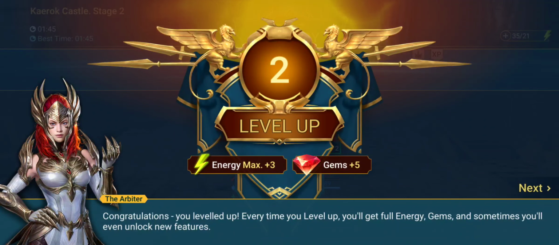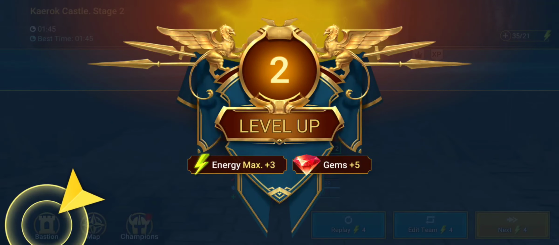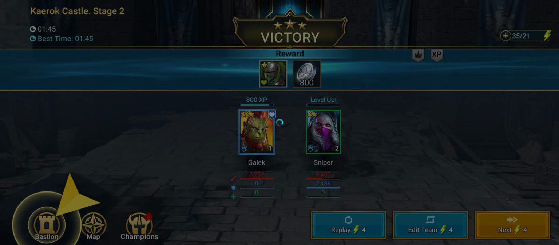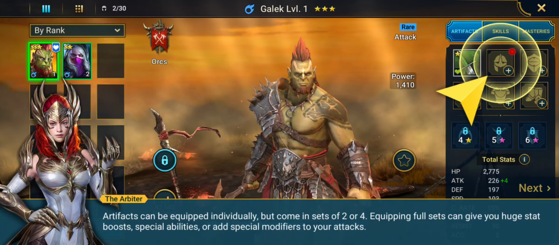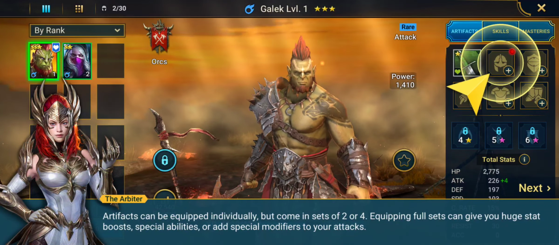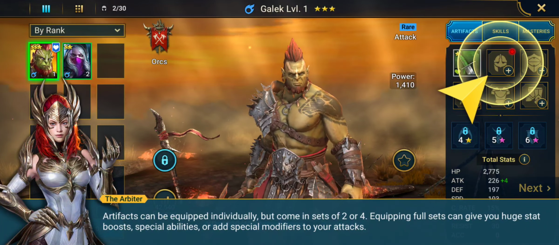Full energy, gems, and sometimes you'll even unlock new features. Level up? Okay, so I am at level 2 right now. And here are your rewards from battle. With this artifact, you'll have enough to equip a full set. Let's go! Energy max plus 3, gems plus 5. Okay, champions. Artifacts can be equipped individually, but come in sets of 2 or 4. Equipping full sets can give you huge stat boosts, special abilities, or add special modifiers to your attacks.